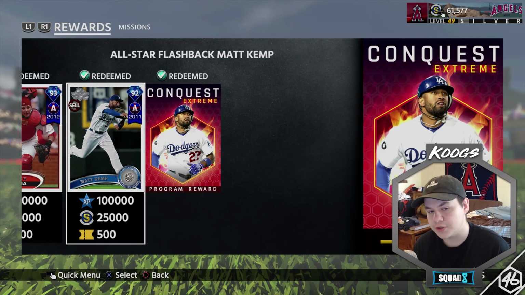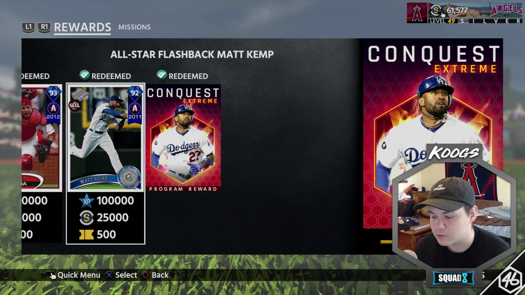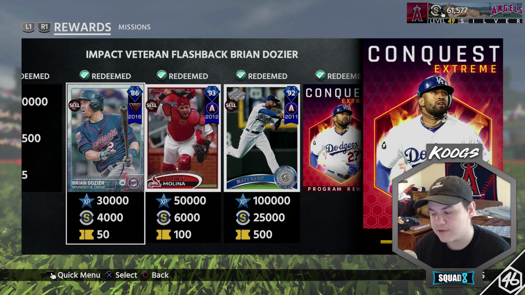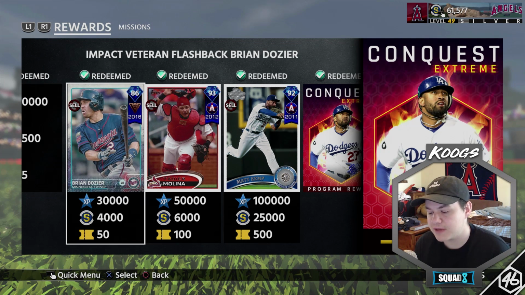Also, when you finish Conquest Extreme, one thing that you may not actually pay attention to, you actually get 180,000 XP, so 30, 50, 100. You get 35,000 stubs. 4, 6, so that's 10 plus 25,000 for getting Kemp. So you get 35,000 stubs and 650 tickets. So you actually get a lot more bonus rewards as well as just the normal cards you get.